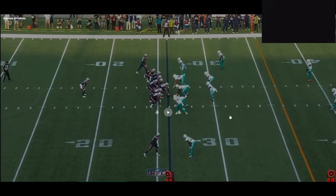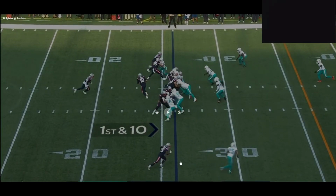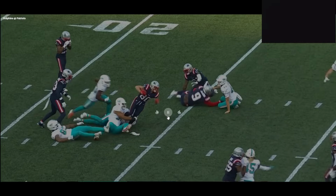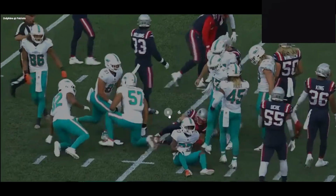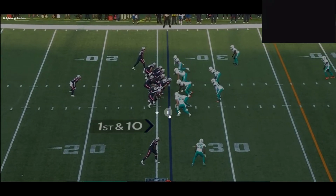So there's that. Looks like we got 2 deep safeties here. Press coverage down here. But right before the snap, X is going to bail. This looks more like a zone, especially based on the way X bailed, and he's looking toward the inside. It's kind of some indicators there. I didn't think we looked as good when we were in zone. But, of course, we can't just do nothing but man, because then that's just going to get too predictable.